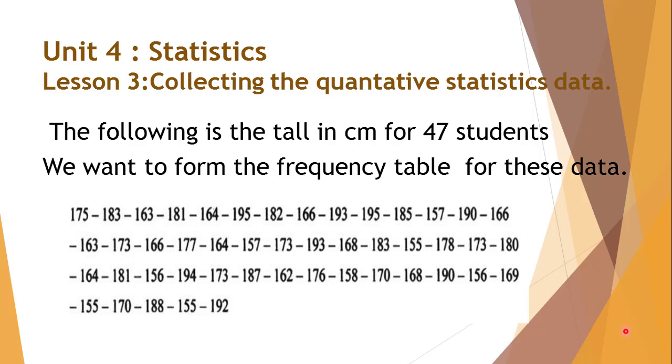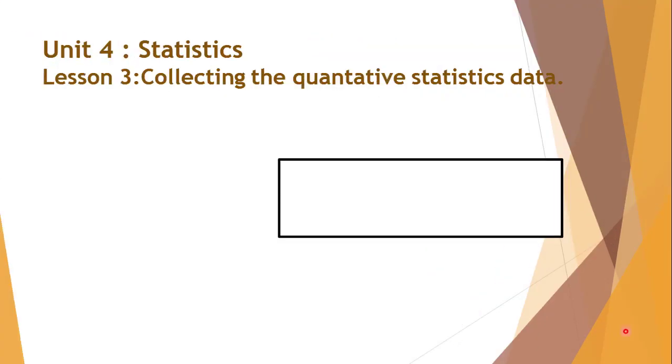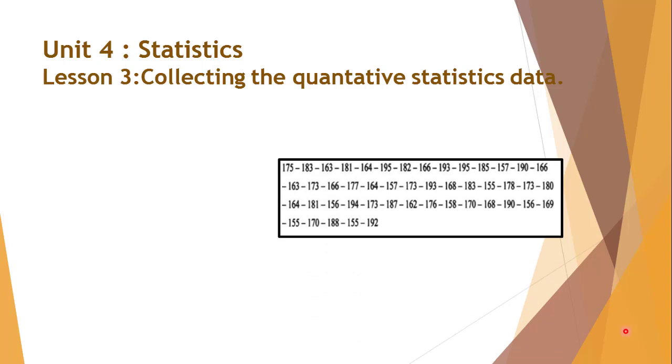This example, let's read. The following is the total in centimeters for 47 students. We want to form the frequency table for these data. Okay, we want to arrange the data and form the frequency table. How to do that? Let's start with the first step. This is our data.